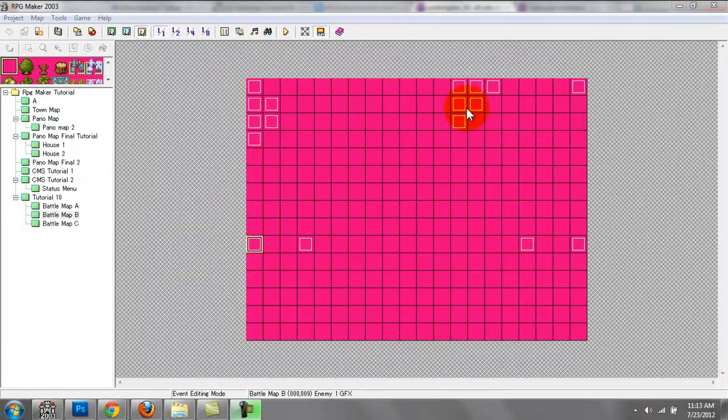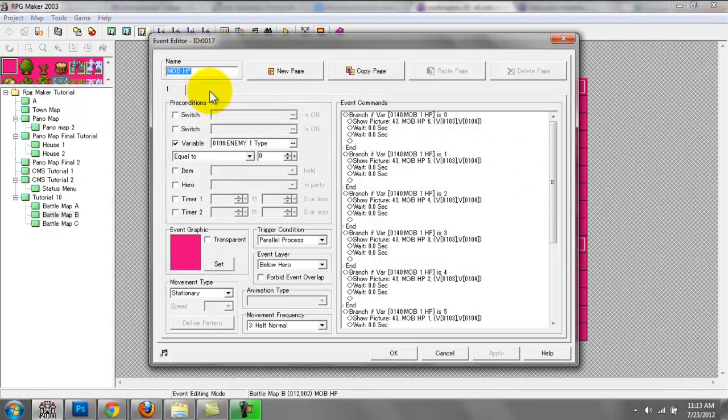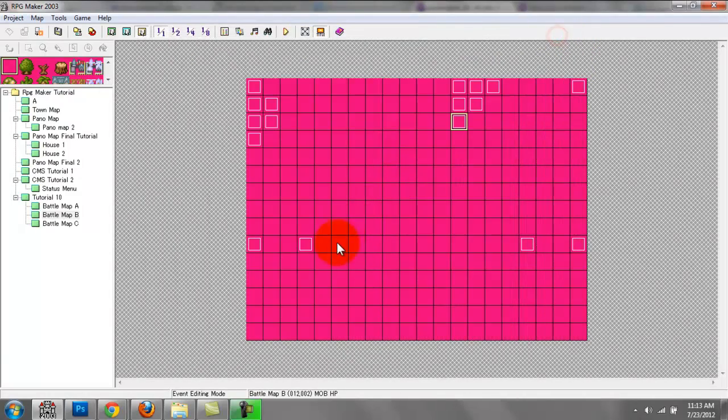Alright, now we're going to just go over the rest of these 6 events, which is the bulk of this map. First of all, let's start with the mob HP. So I have a variable precondition set up here. If the enemy 1 type is 0, this enemy 1 type variable is basically just setting up your battle.